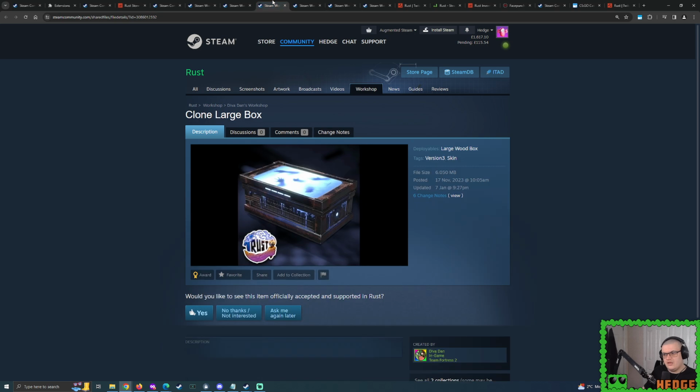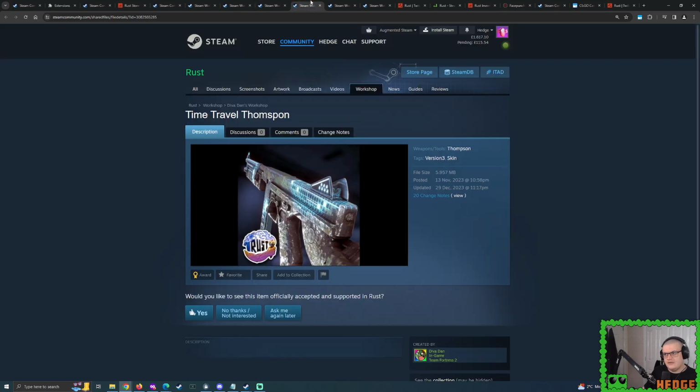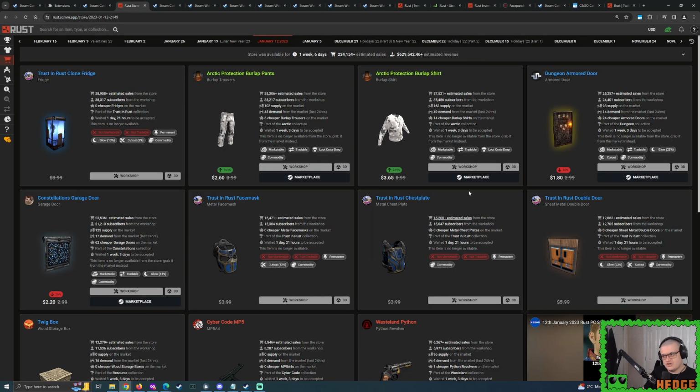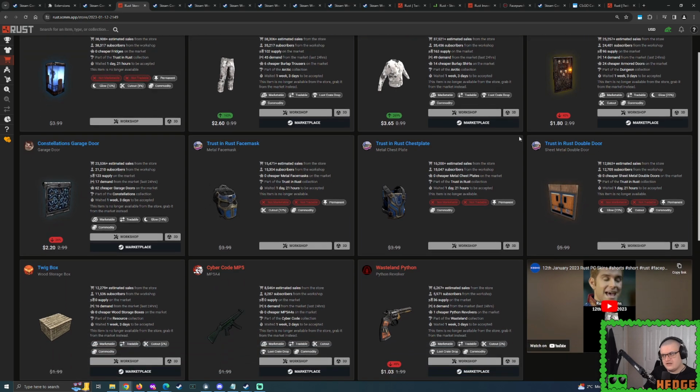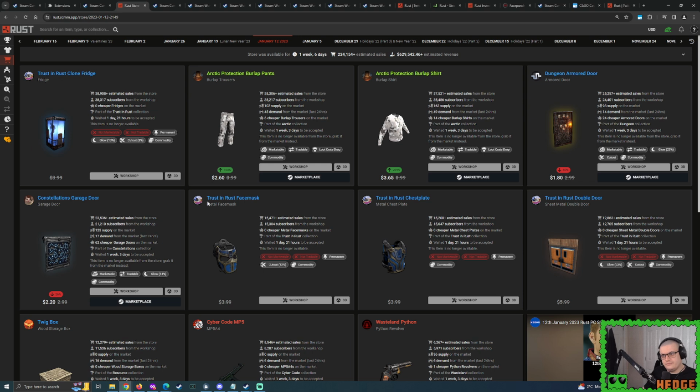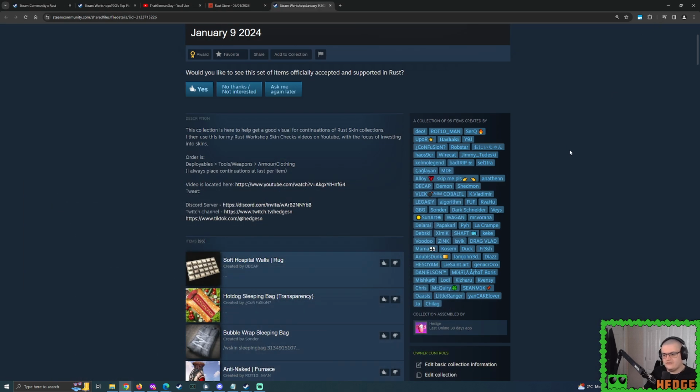So I must repeat, this, and this are guaranteed to be in the Rust Store this Thursday. Much like what we saw last year, you will see 4 charity skins in the Rust Store and a batch of extra skins that were from the workshop. That's for us to look forward to. Yeah, cool. So that is basically everything that we had to talk about today. Yeah, that's it. We're done.